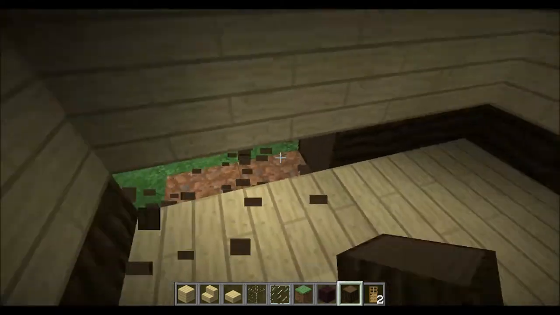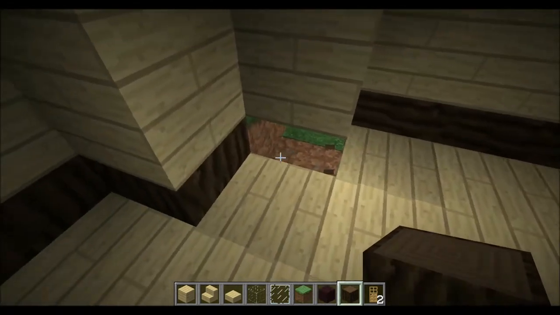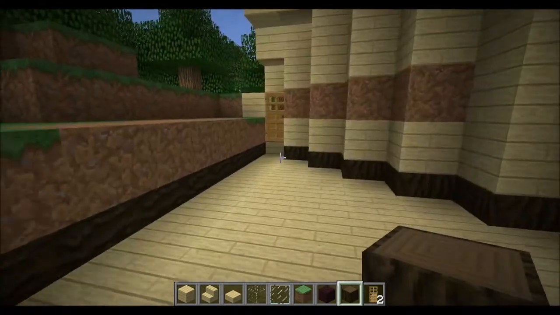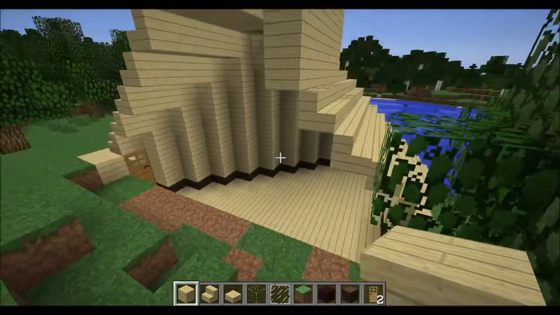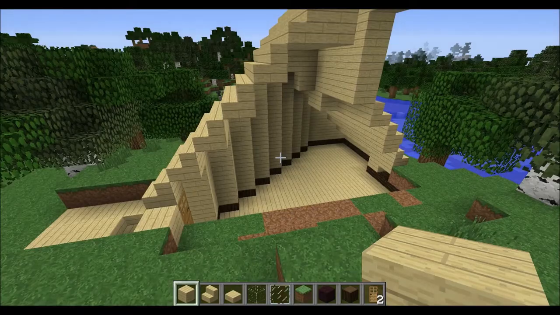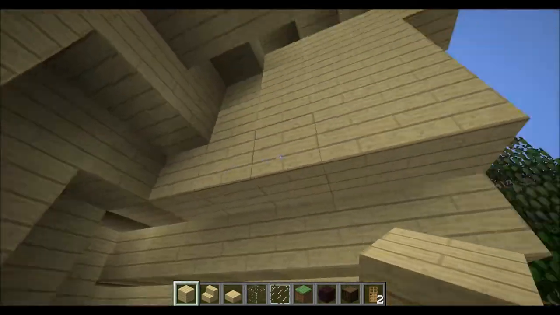Okay, I'm gonna have to figure out how to fix that outside though. Yeah, I still gotta go vertical in this corner thing. So there's that. How's it looking? It's looking pretty sweet. Alright, so that's just the base of the house. That's not even any stuff.